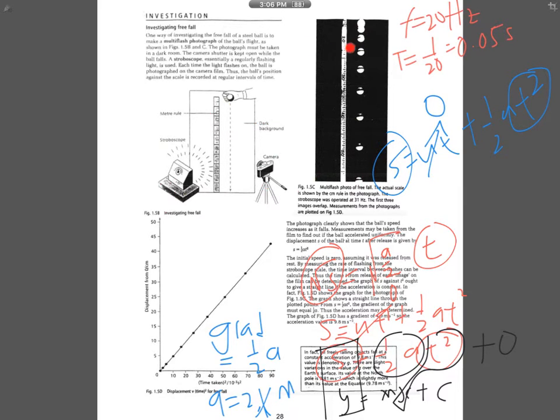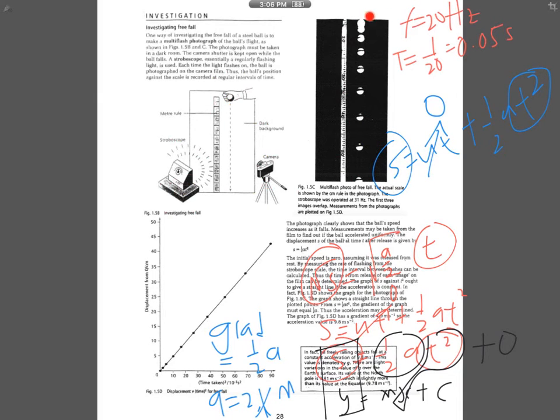So when you want to plot the graph, you just have to use this photo. You develop the photo, and you have the ruler next to it, so you can actually see the distance it falls, right? Now, if you don't have the ruler, it's useless. You cannot develop the photo and only find the distance. Understand? Because the objects are already shrunk in your photograph compared to real life. So you have to put a ruler next to it. So you go back to your photograph and then you plot the graph.